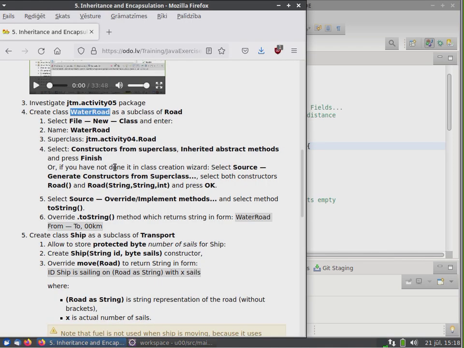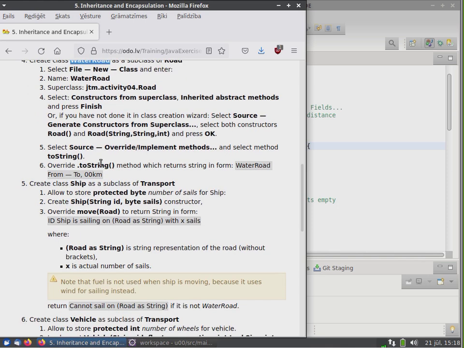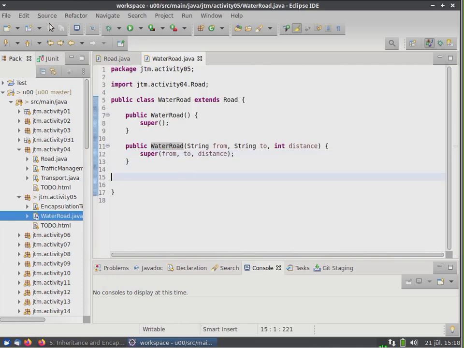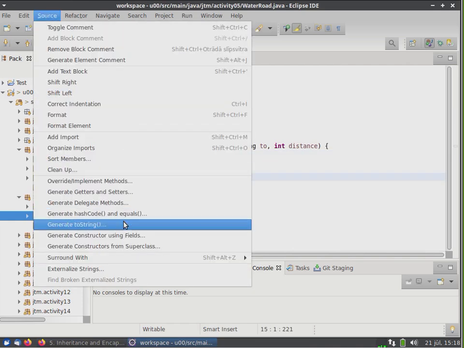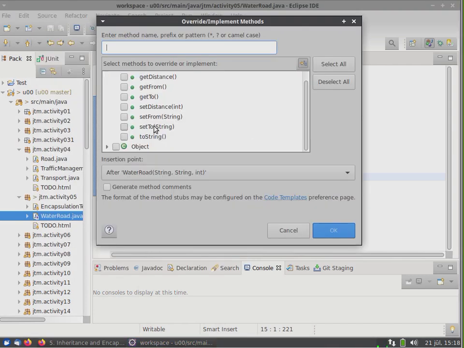And I think that part is done, but then we need to override the toString method. And again, we can write everything by our poor hands, but we can override in this case the toString method.